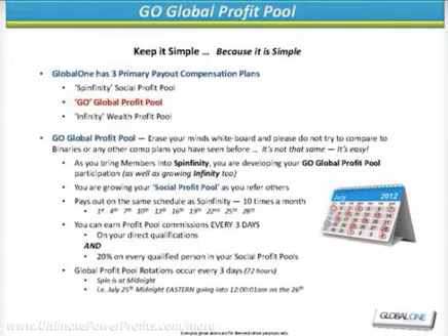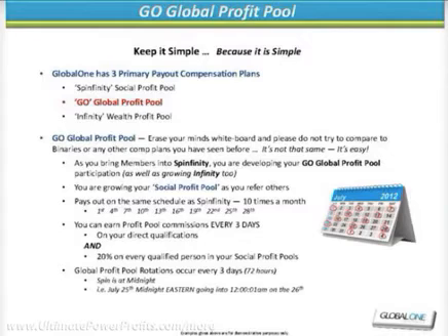So if you came into the program today, on midnight 25th, you would rotate into the cash payout zone in Spinfinity. But also, if you had any members that you referred that had earned some points for the Global Profit Pool, you'd be paid the 20% matching commission on all those people too, and it gets quite powerful. You're paid additional money on the Global Profit Pool, 20% matching commissions on the exact same members you're making money on in your Spinfinity.